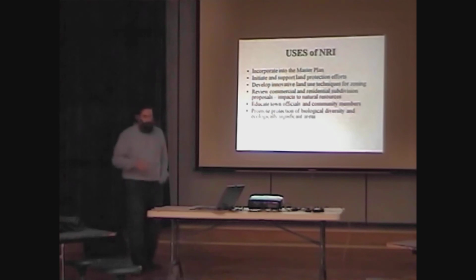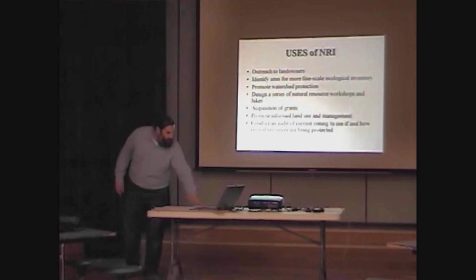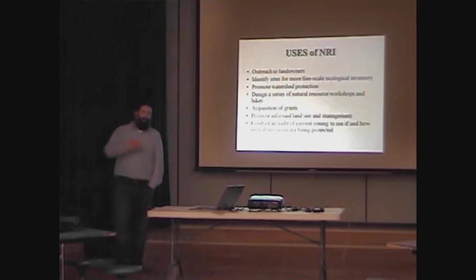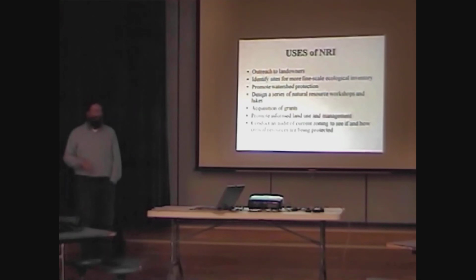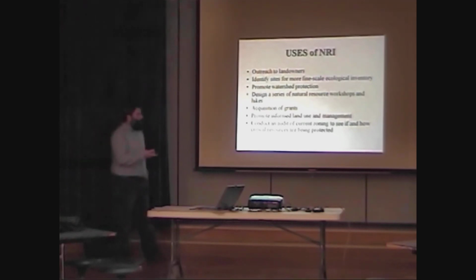You can promote the protection of biological diversity, outreach to landowners that are interested in learning more about what's on their property. Maybe they want to use this information to promote their land management or forest management of their property. You can look at this through the lens of acquisition of grants. And one of the most important things is to promote that informed land use and management throughout the community.